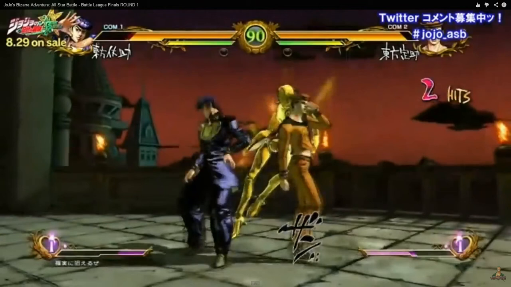For those who don't know, a cross-up is an attack, usually jumping, that will hit the opponent on the other side while you're jumping over them. When this happens, for the opponent to block that cross-up, they have to input the direction their character is facing. So in this situation, Josuke would have to input left to block, even though it seems counterintuitive because he's facing, that's forward, where he's facing.